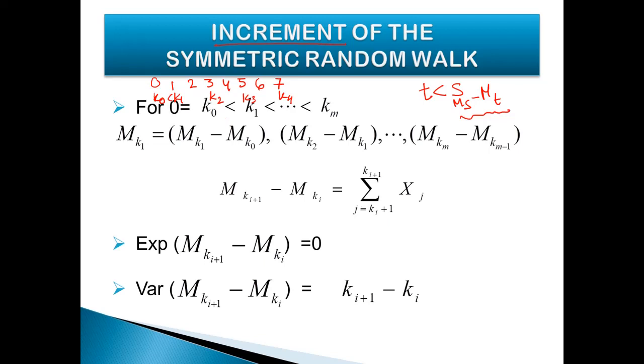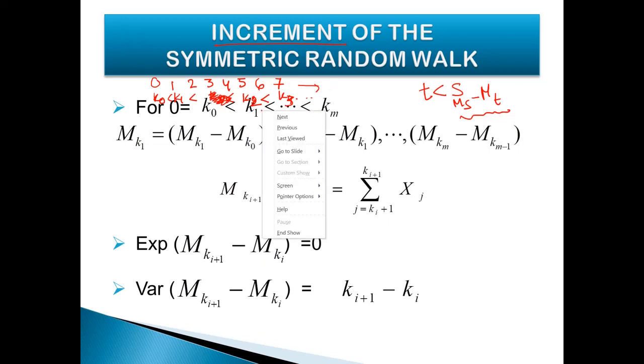So k0 is less than k1 less than k2 less than k3 less than k4, and so on. If we want, we can consider this is not k2, we consider this one as k2, then this becomes k3, and so on. This is also another example of a subsequence of the original sequence. This is the original sequence.